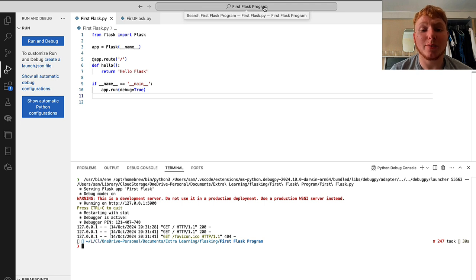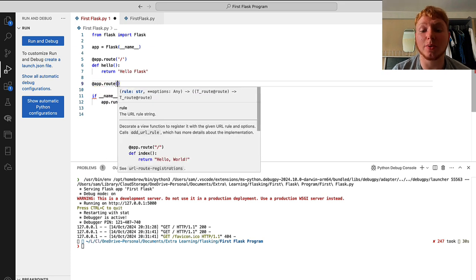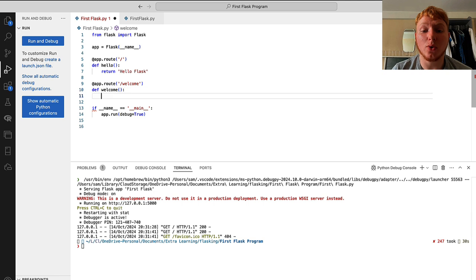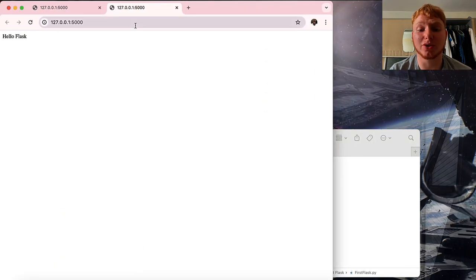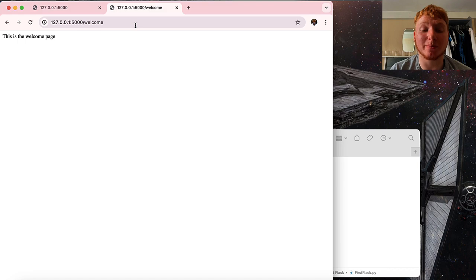Amazing. So now we have our Flask up and running. Now we can get into making it do what we want. Let's do a quick new page on a different directory. So we use the decorator again, and this time the directory is going to be a /welcome. Then we will create a function called welcome, and all this web page is going to say is this is the welcome page on the welcome route. Save and run this program and append /welcome onto the URL, and just as easy as that, we have created an extremely welcome page.